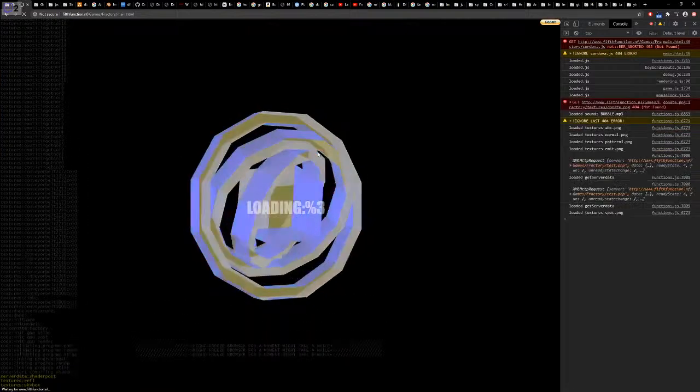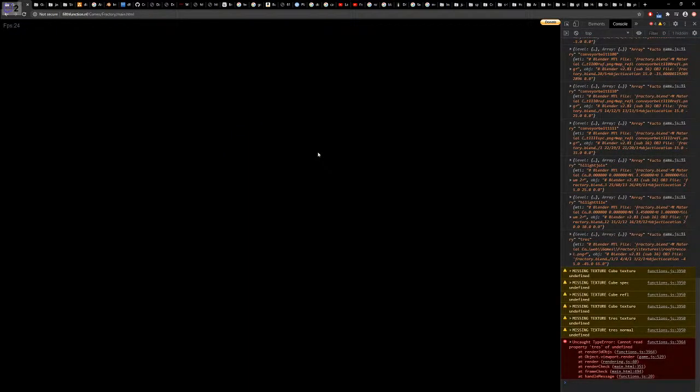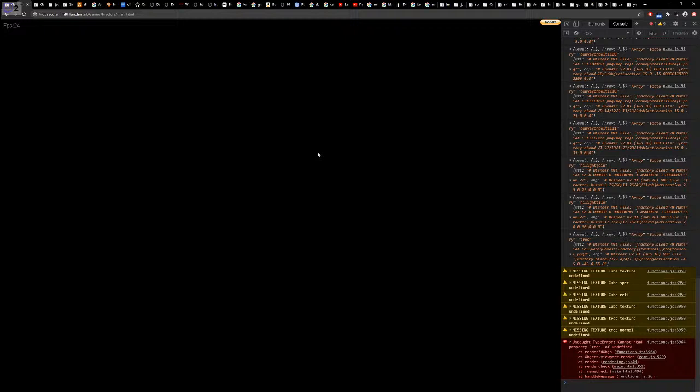Seems to have done its thing. We got some missing textures, cannot read trace of undefined. We have objects that haven't loaded in yet. Is that what that's telling me? The missing textures should be fine.